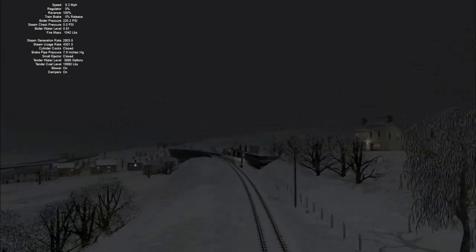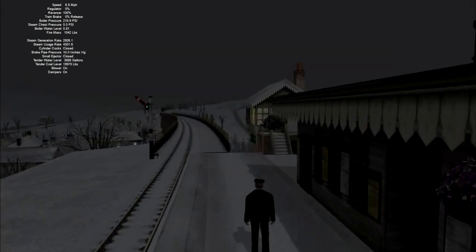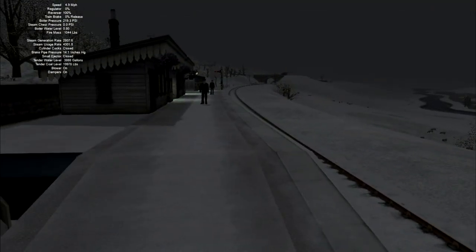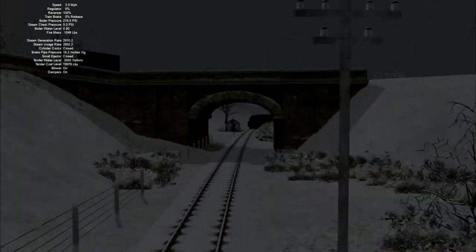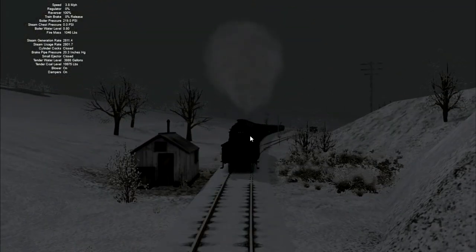Just release the brakes, so the brakes will take a while to come off. Here's the station. I think we're going to be a little bit away, yeah. Okay, so the thing can brake a little bit faster than I had planned.